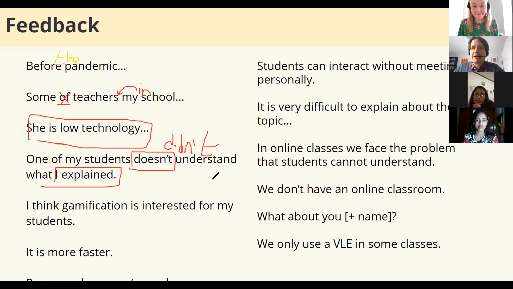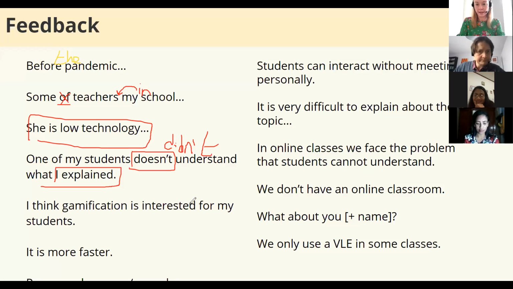I guess you could talk about doesn't, but here the person was talking about a past situation and it all took place in the past. So when we're talking about something that all took place in the past, we would say didn't. I guess if the student still doesn't understand, it could be correct, but in the context, it was all in the past. Beth, I think you did the bottom three.